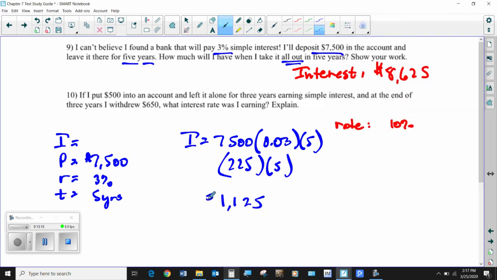$1,125. So if the question was simply asking, I shouldn't have written that. If it was simply asking what is the interest, you would declare the answer is $1,125 of interest earned. But how much will you be able to take out at the end of this? Well, the $7,500 is your money. You get that plus the additional interest earned, add those together, and that's how you get $8,625. So this shouldn't have said interest, it should have said total. That's what it is supposed to say.